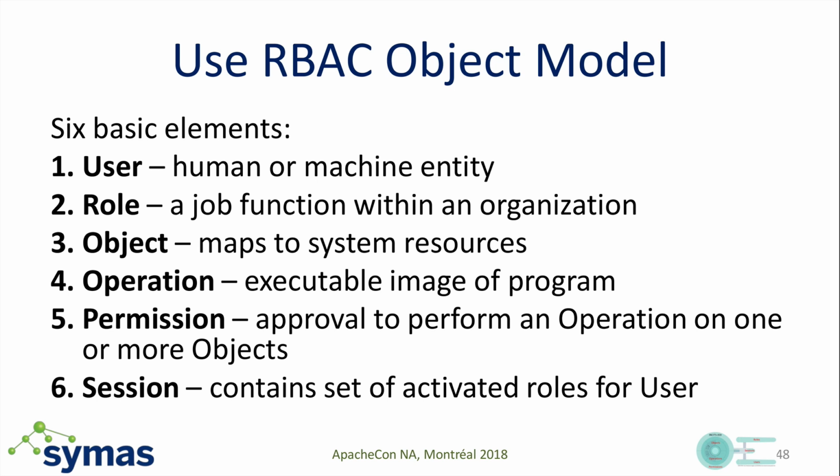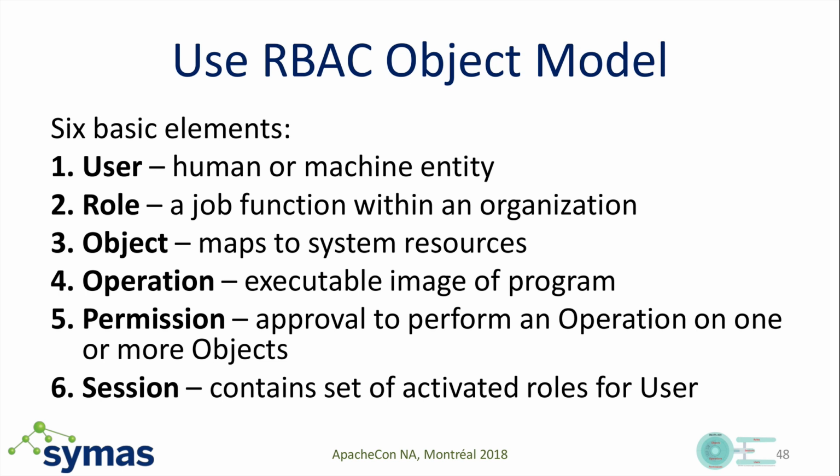Okay, so this object model is defined. The shapes of the data is defined. So you have the things that you would expect in a security system: users, roles, permissions. A permission is a mapping between an object and an operation. Customer account read, right? That's a permission. And then we already said what sessions was.